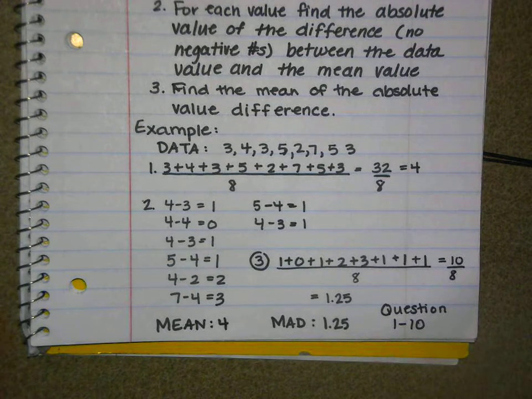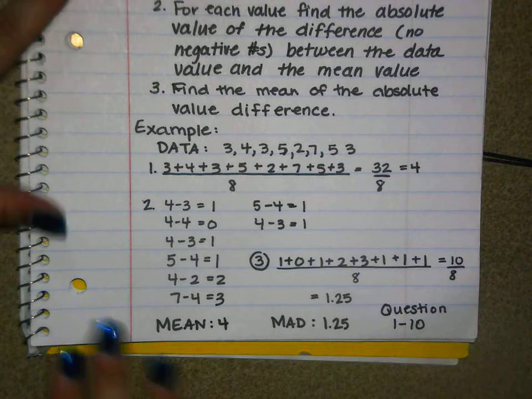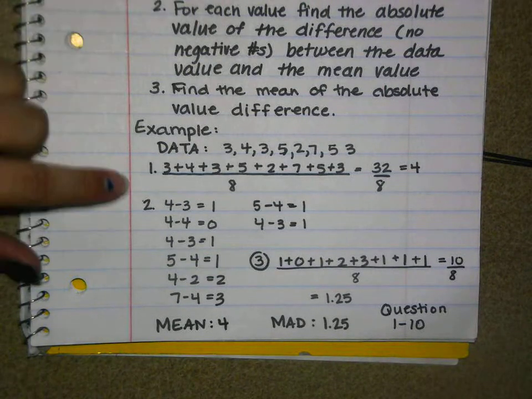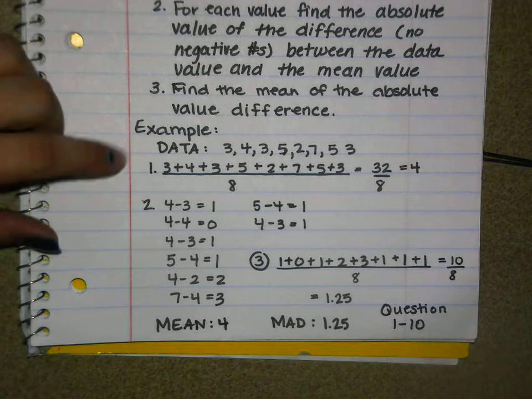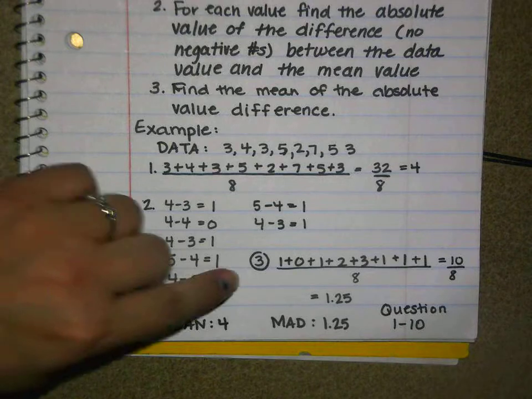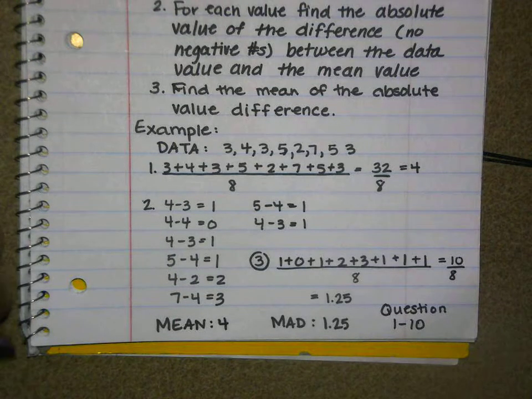So today all we're really learning about is the mean absolute deviation, which basically means that we're going to find the mean, find the difference between the mean and the data values, all positive numbers, and then find the mean average of those differences, and that is the mean absolute deviation, or you might remember it as the mean average of differences. Either. As long as you know how to do it, you should be okay.